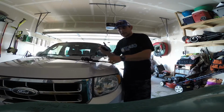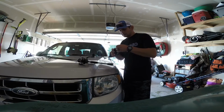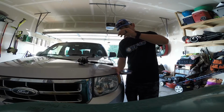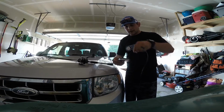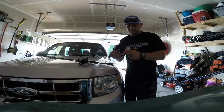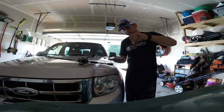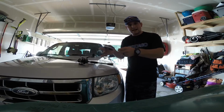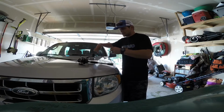And you're going to take your line. Today I'm using fluorocarbon. You want to see which way the line comes off the container. Right now the line comes off clockwise. So let's say the line came off counterclockwise, like I'm holding it and it's coming off counterclockwise. You just flip it over and then it comes off clockwise. So you want to lay that down on your surface like that, so that the line comes out clockwise.